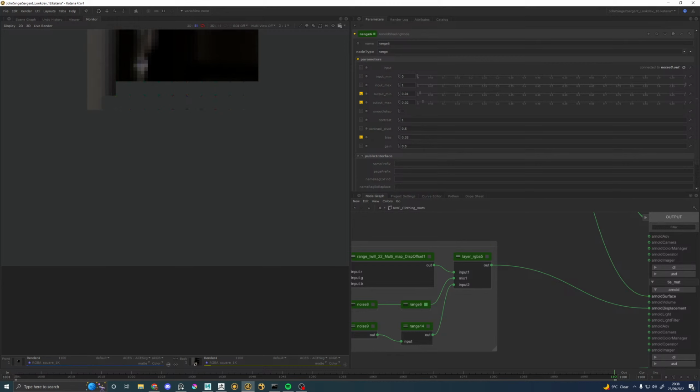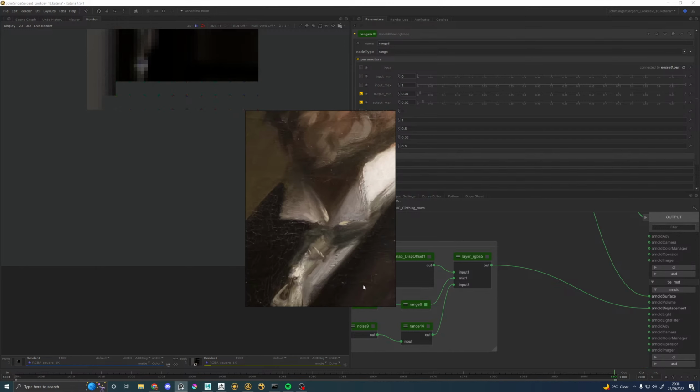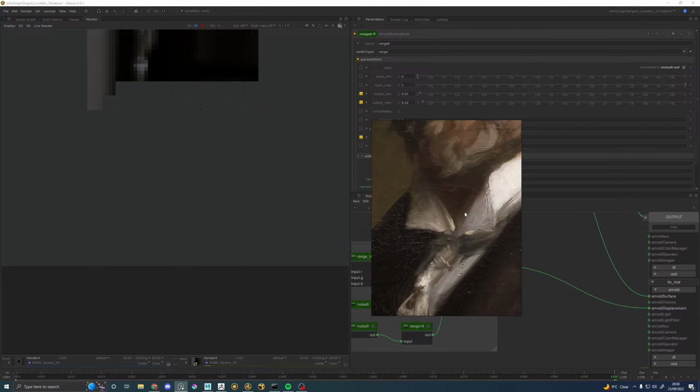We need it to be just insanely subtle for this effect to ever be achieved. It needs to be basically no weave, which is sad because with weave it looks quite fun.